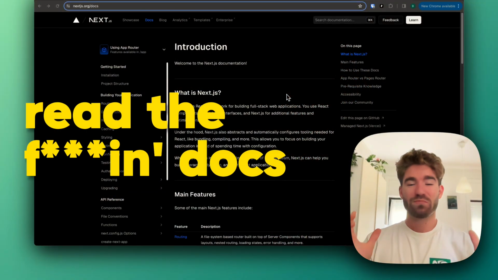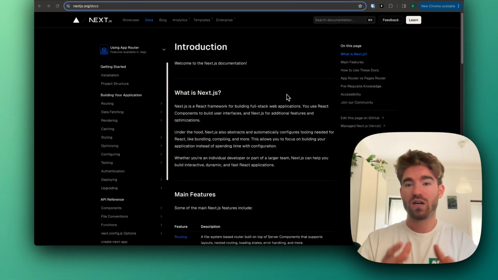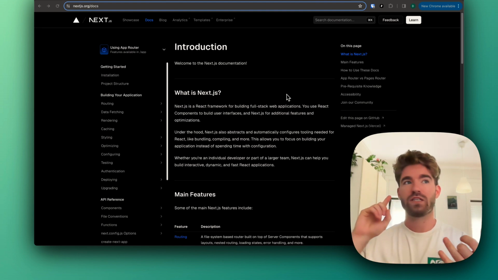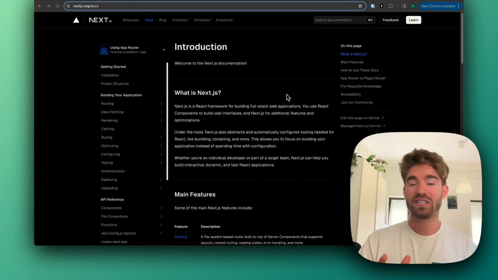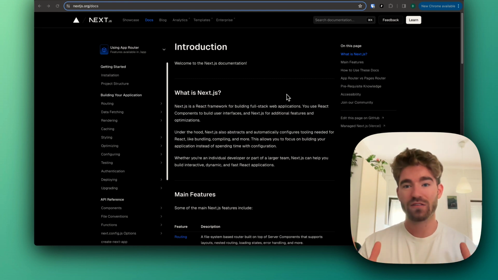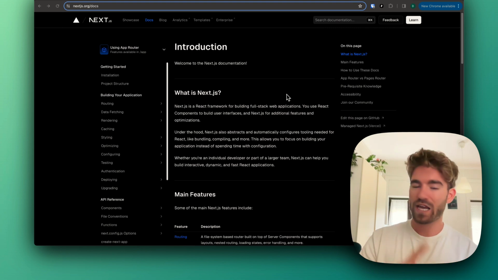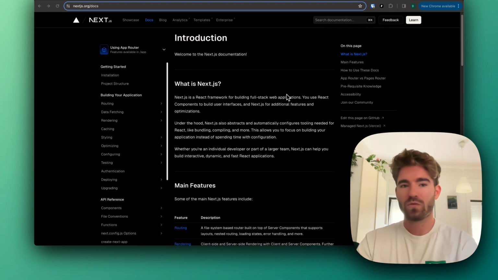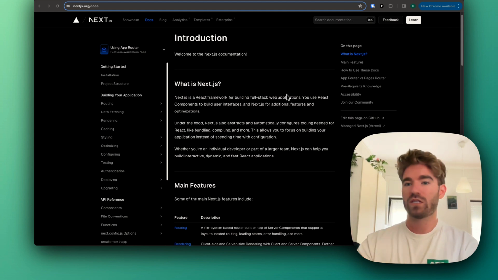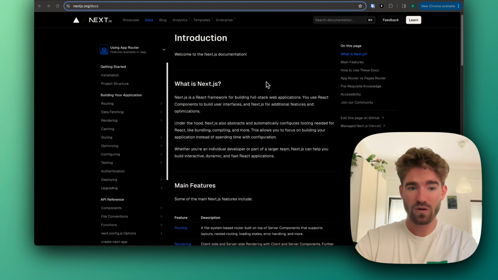One of the biggest problems with people who are learning to code on their own and they're using YouTube and they're using video courses and whatever they're using, the problem is they're not reading the documentation. And this is what's going to set you apart from 99% of the beginners who are learning to code, because they just do not read documentation. If you want to learn something like React or Next.js, read the documentation. So many people get stuck with following a tutorial or they're watching something on YouTube, but they never actually go through the documentation to understand what's going on.